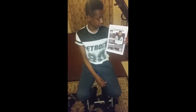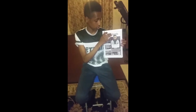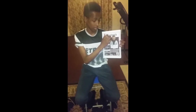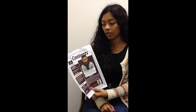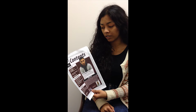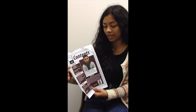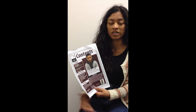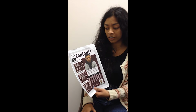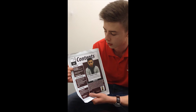The overlapping of Eminem's head over here and the title of the page can really be improved, because it shows lack of professionalism. I think the only improvement that I would suggest is making the puff a bit bigger so it stands out more. So right now it just looks like any of the other stories, and it doesn't really attract audience attention. There are some improvements, such as your puff here is not that noticeable for the audience.